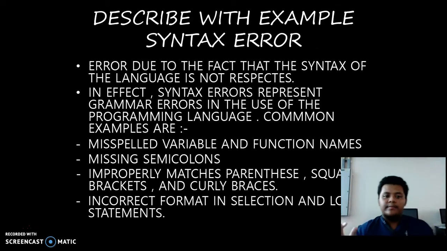Describe with example: syntax error. An error due to the fact that the syntax of the language is not respected. In effect, a syntax error represents a grammar error in the use of the programming language. Common examples are misspelled variable and function names, missing semicolons, improperly matched parentheses, square brackets, and curly braces, and others.